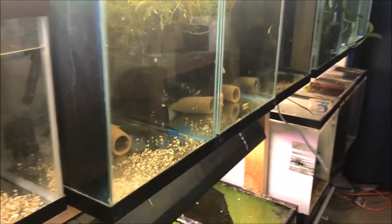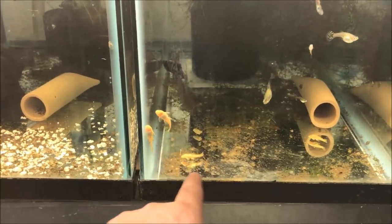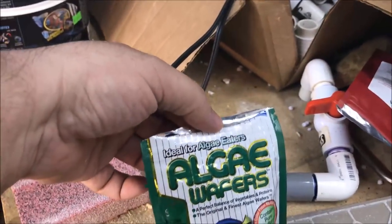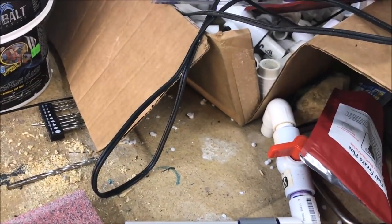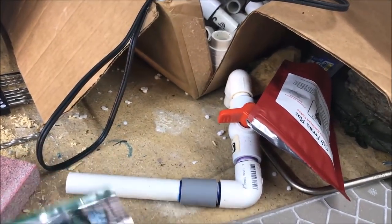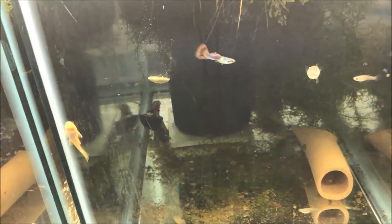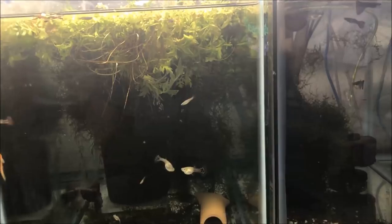Look, there's five — one, two, three, four, five. Maybe we should feed these guys, see if we can get them to come out. Right now we're going to feed some regular Hikari algae wafers. I know, I know, the fish room is a disaster — blah blah blah. It's hard to get these out one-handed. Alright, we'll drop one in there.